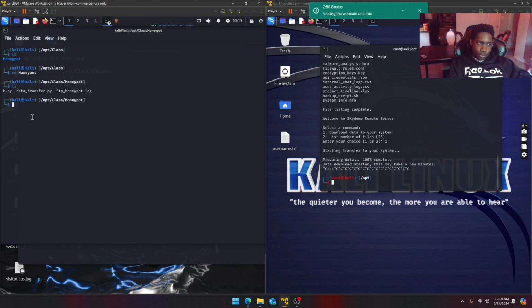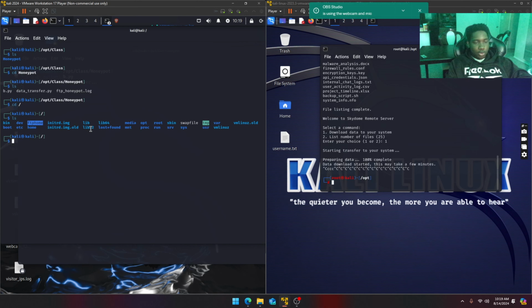So what you have to do is go into the file structure, the root of the hierarchy. Then just hit / and ls right there. What you want to do is create a directory called ftp_home. I already have one right here.